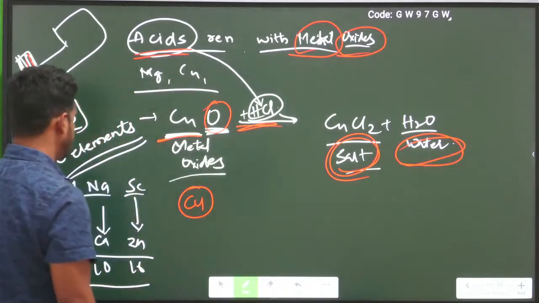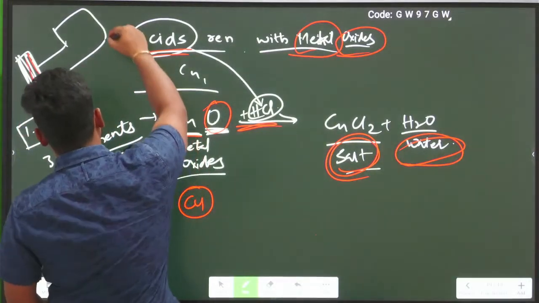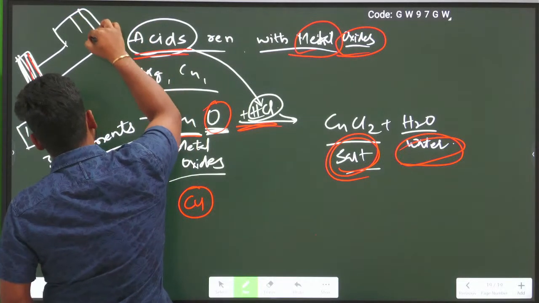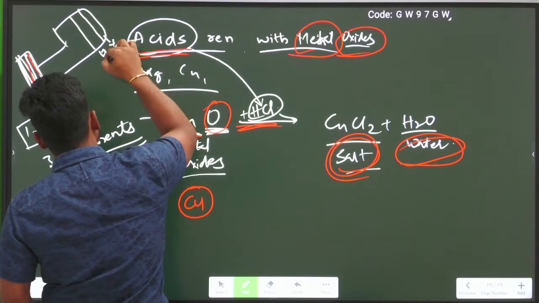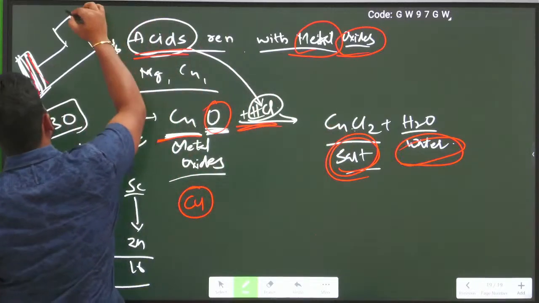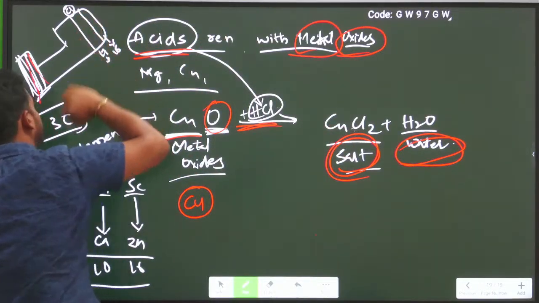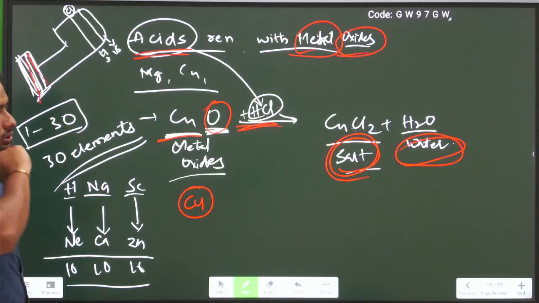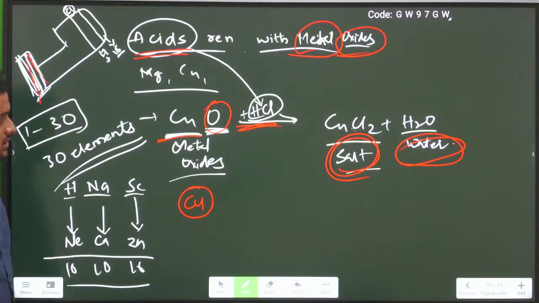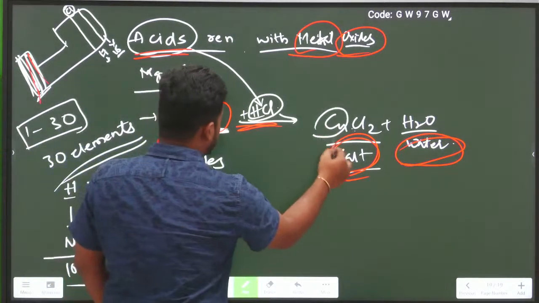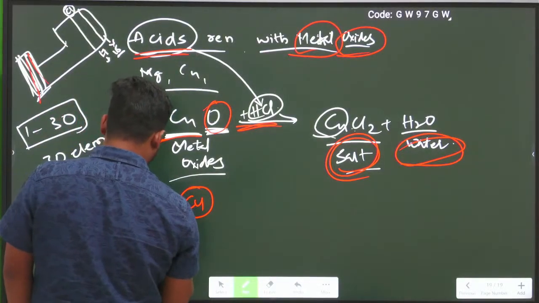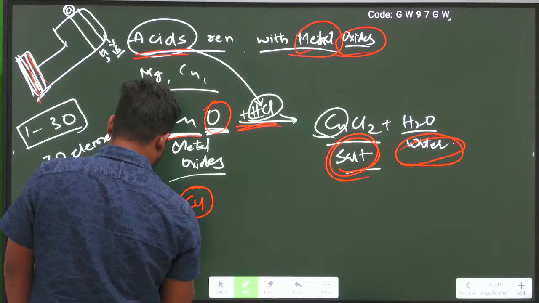Now, as I said before, the 18th group elements are here, and the 17th group elements are here. Chlorine is from the 17th group. When it gets one electron, it gets a configuration of 18. Then copper is having a configuration of, so zinc, copper and zinc, that means 29.